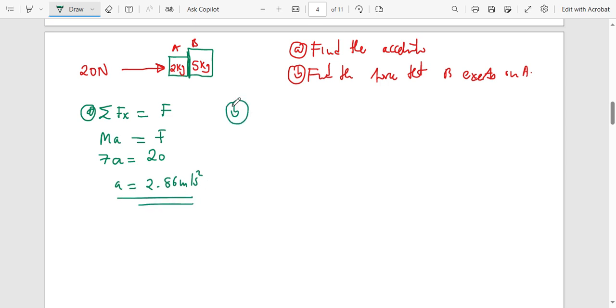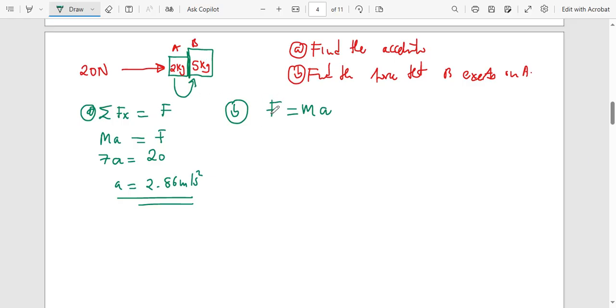Part B of the question, we want to find the force that B is exerting on A. So what is the force that this one is exerting on this one? One thing that you need to know is this. When you are pushing a box, because you are pushing in the direction of A, A will actually be pushing on B. So A is going to be exerting a force on B. Newton's second law says force is equal to mass times acceleration. So we first need to find the force that the box on whose side we are exerting the force is going to exert on the other box, because that's the direction in which we are applying the force.